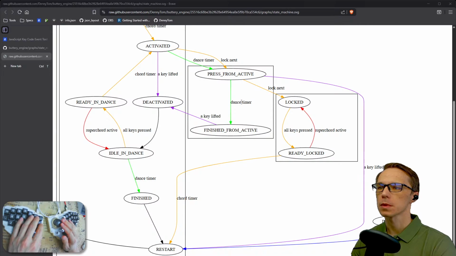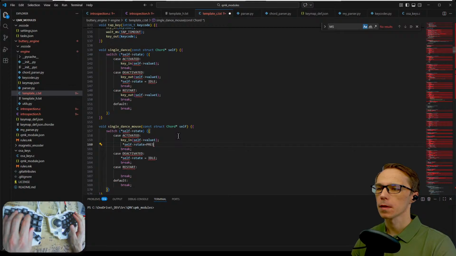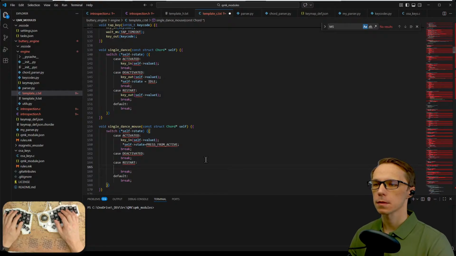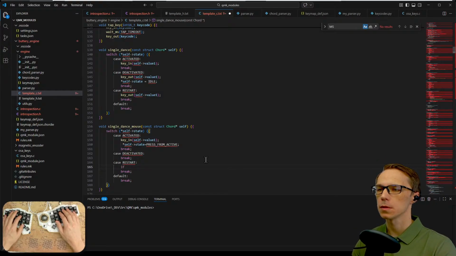So for example, okay, let's do it like this. Press from active. And if we change this, is it going to change anything? It's for now. Okay, and if we arrive at the restart, we can maybe do something like this.